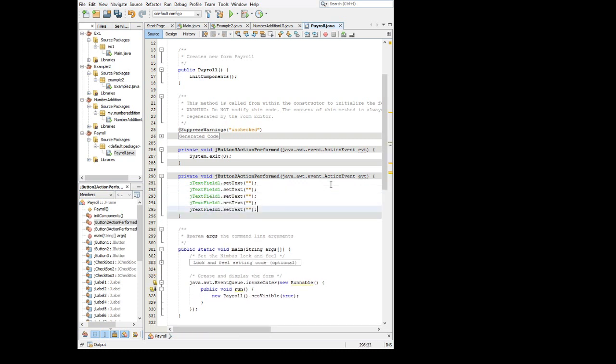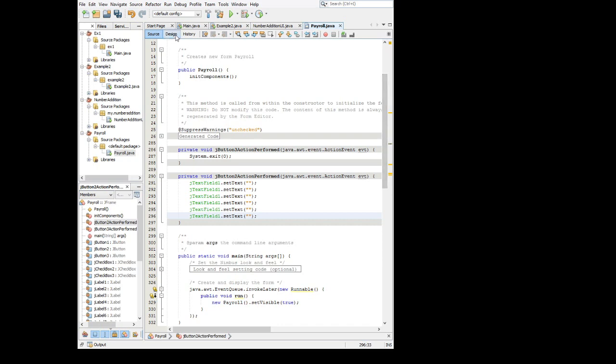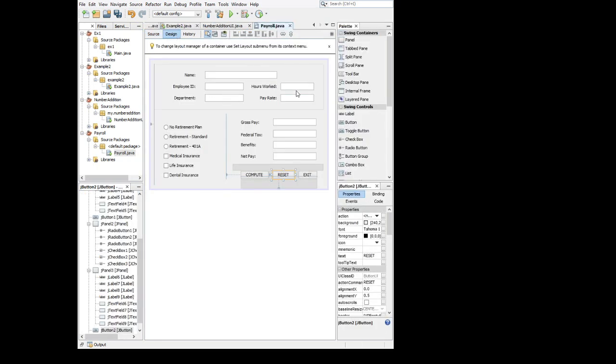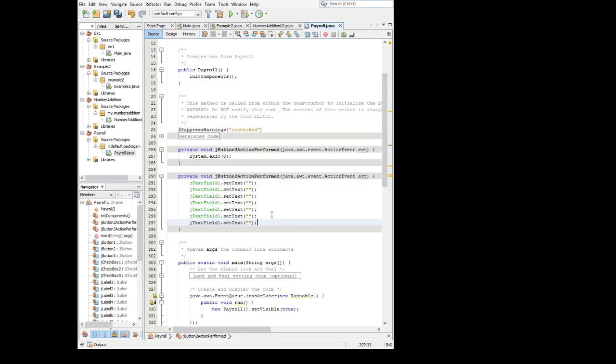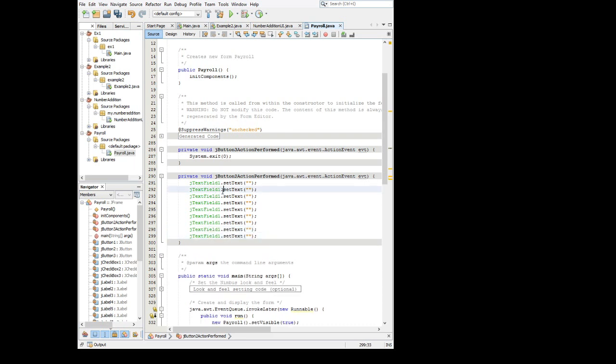How many text fields do we have? 1, 2, 3, 4, 5, 6, 7, 8, 9. Okay, and later we will add other things there.